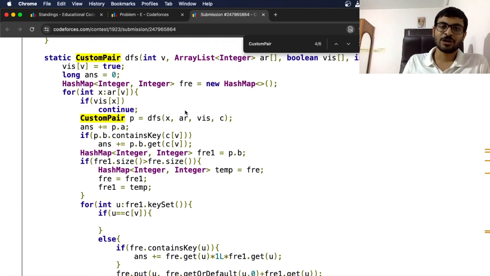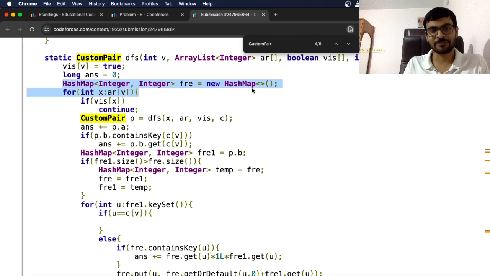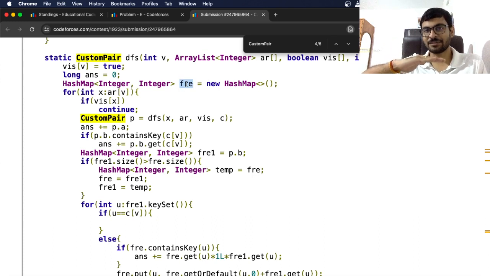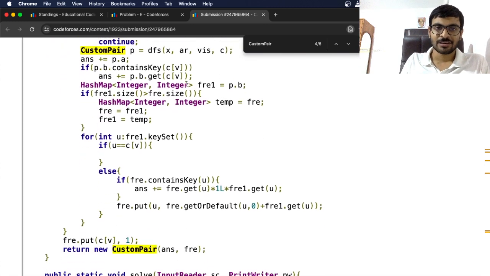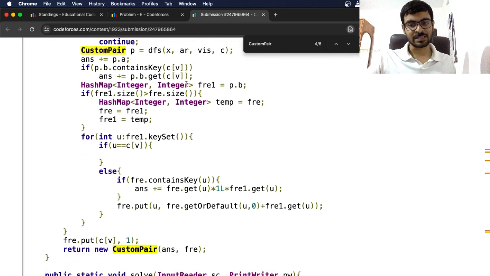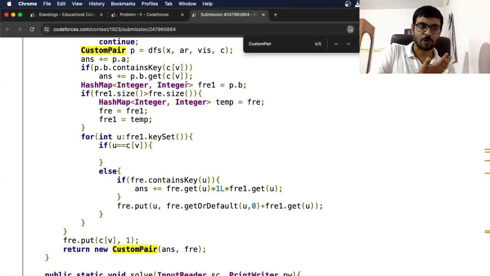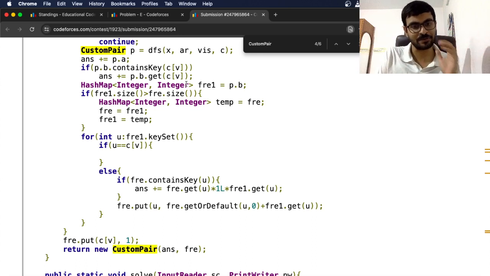So what do I have basically in FRE? That is my variable inside this function. FRE is the thing I'm maintaining for this current node. This is the list of elements. If there is a bigger list that comes up in any of my subtrees, I'll just take that and copy the things of FRE into that and I'll treat that as the FRE. This is what I'm doing.